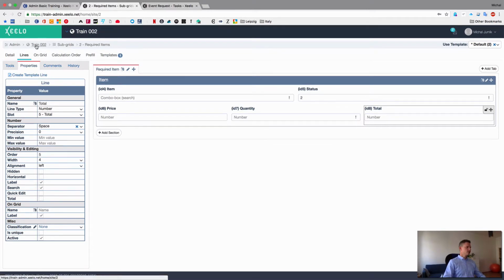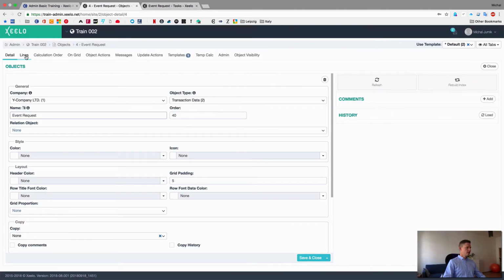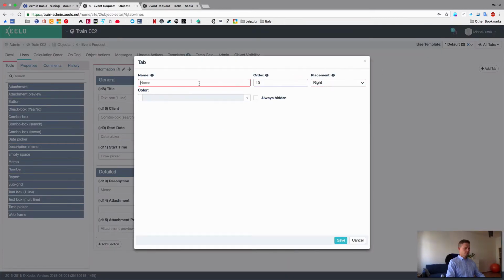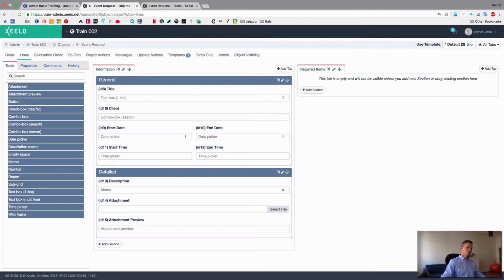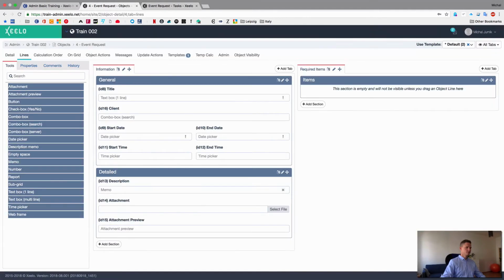So in administration, in object, in item, not in item, sorry, in event request, in lines, you just need to add a new tab, new section, and then drag and drop subgrid from tools. So add a new tab called required items. Add a new section, just items, for example.